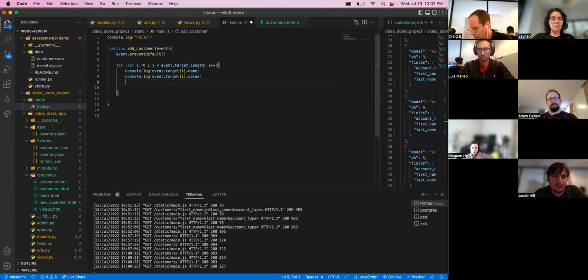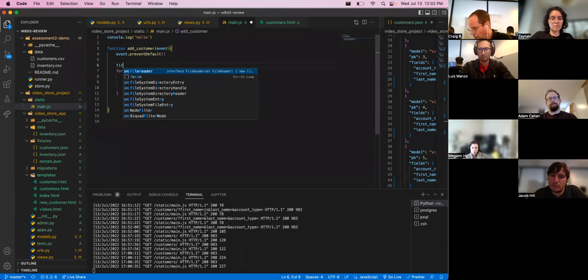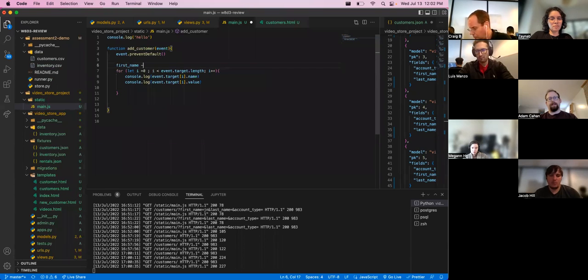So we want to make an Axios call. What I think we should actually do is let's create an empty object called newCustomer, and let's create it on line 6.